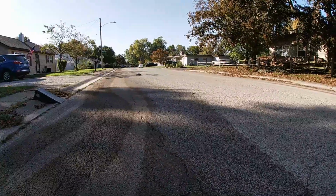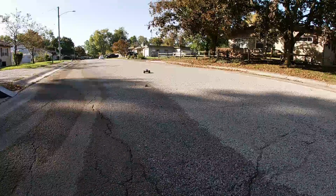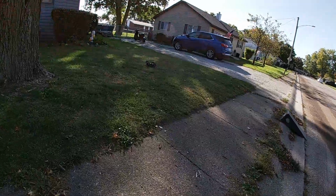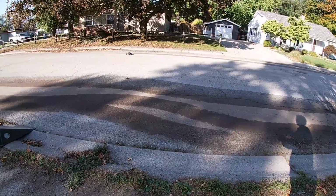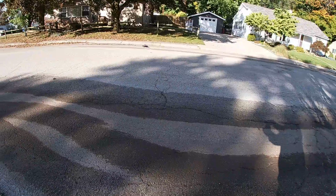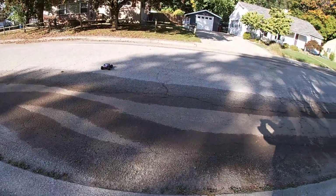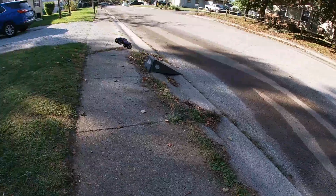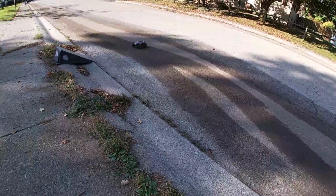Takes 3S LiPo, this thing is $30. Little 9130 clone. LED lights and everything on this joint. Wow. Even the grass is still a little bit wet in the morning, dude. Let it go. Woo, this one is crazy on 3S. Definitely oil field shock.